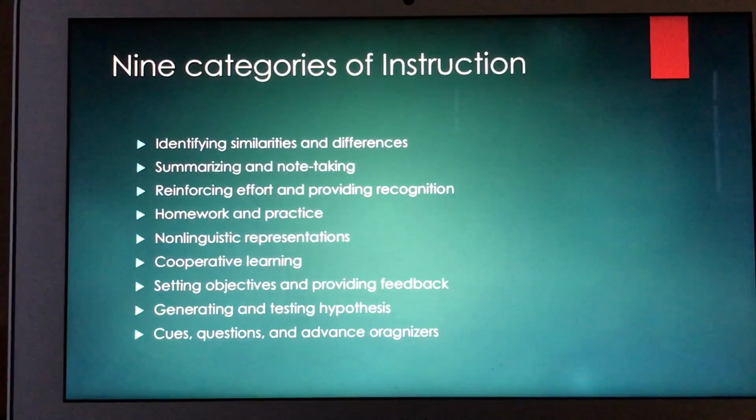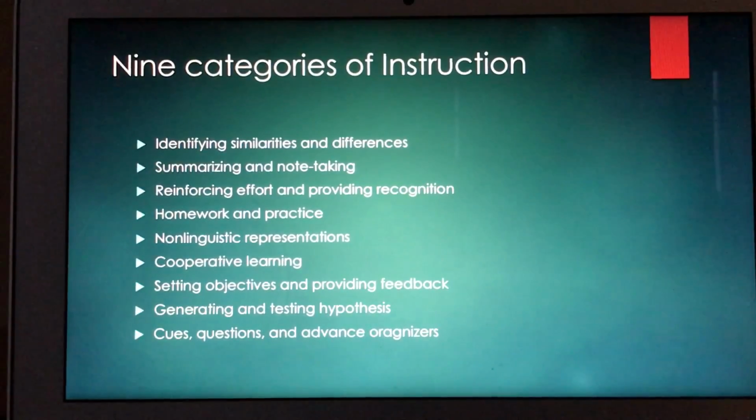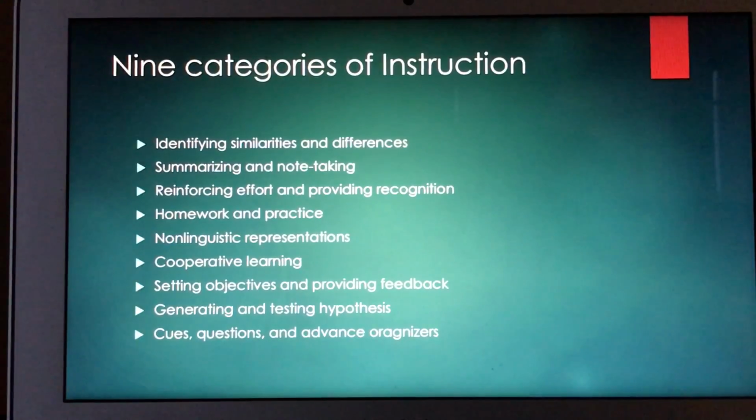Another area of instruction is generating and testing hypotheses. This is the process of understanding a principle, making a conjecture, and applying the knowledge to see if it is true. And finally, the last category of instruction is cues, questions, and advanced organizers. These are techniques that activate prior knowledge and bridge the way to new knowledge.